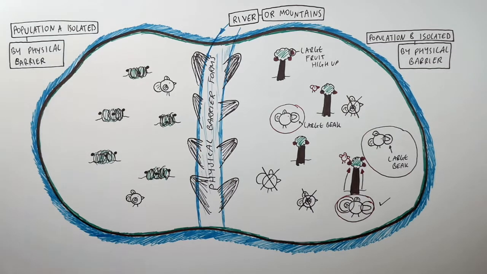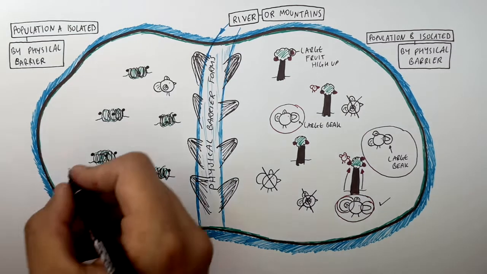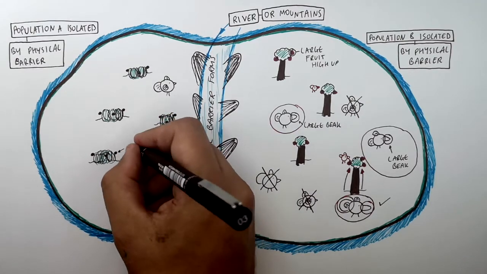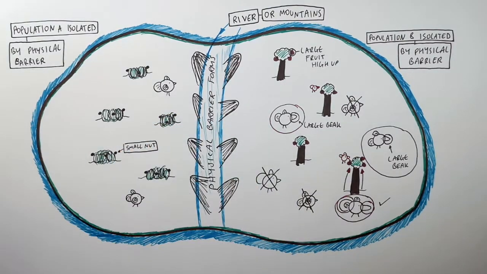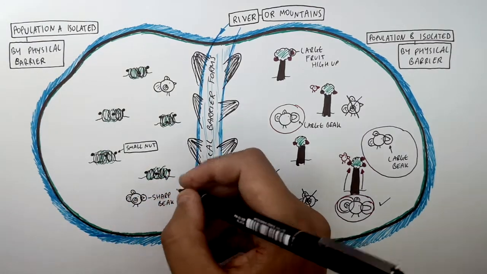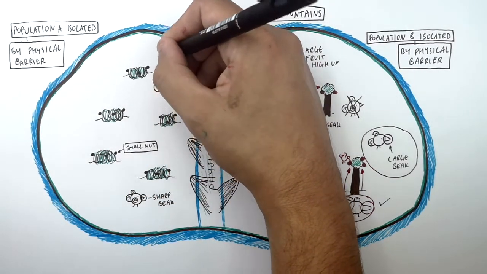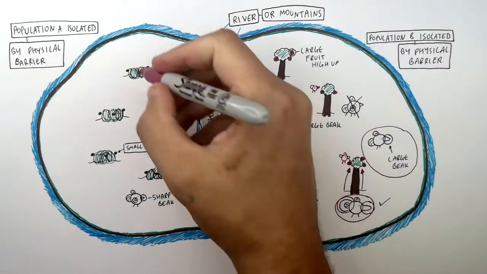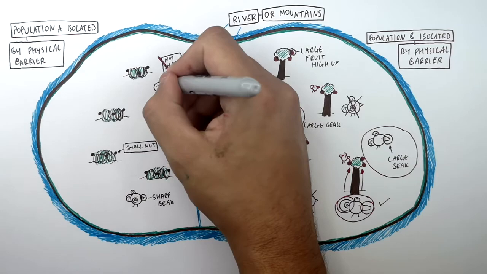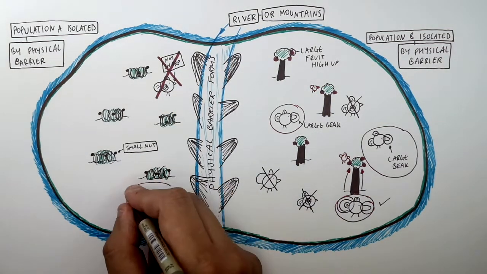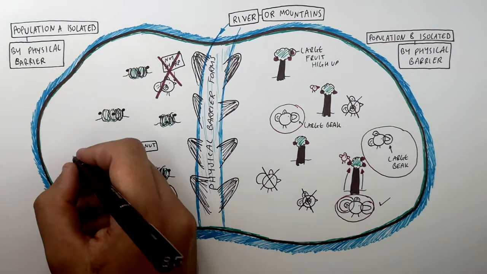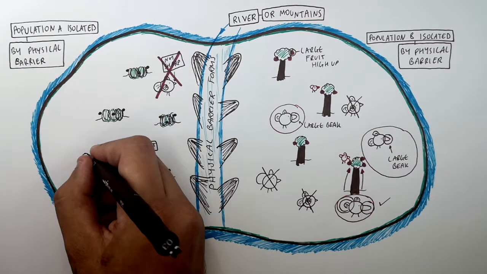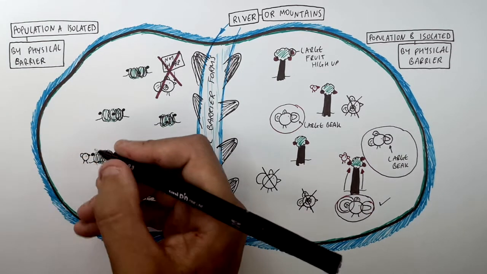This is natural selection. The main food source for population A are small nuts low down. So they're going to need a sharp beak. This bird has a sharp beak, but this bird does not have a sharp beak. So the birds without the sharp beaks who are used to eating maybe the larger fruit before, they're going to die. So the birds with sharp beaks are going to be able to feed, survive, and then mate and reproduce and pass on their beneficial variation to their offspring.